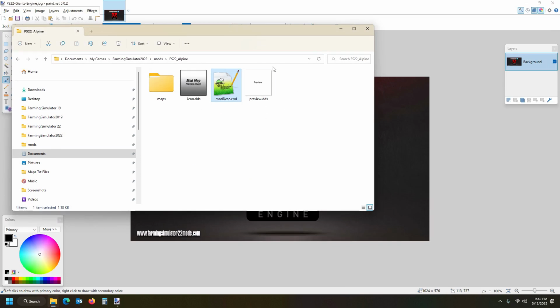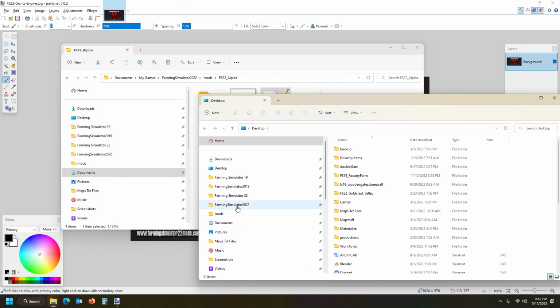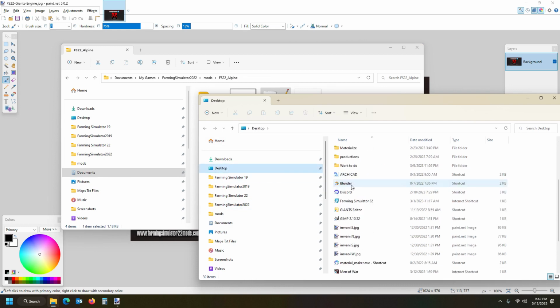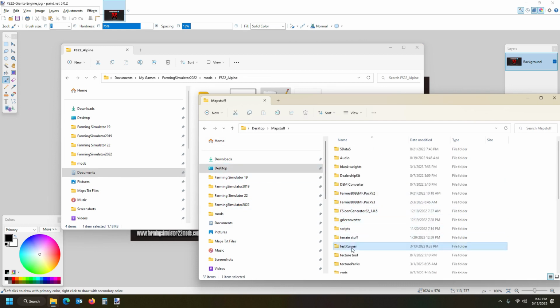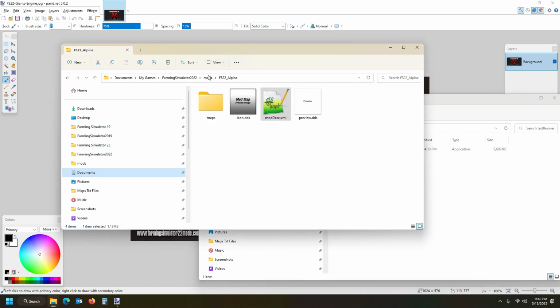And if I run this now through Test Runner again, let me just go here, desktop, right click, open in a new... No, I keep on saying new tab. I'm so used to going new tab. I never really use the new window. So anyway, let's just carry on. Desktop, then we go to map stuff and then Test Runner. There it is. And every time you run Test Runner, it will create 3 files. It's the log for Test Runner itself, and the same report gives you an HTML as well as XML. So it gives you all those 3. I just normally delete them, keep them fresh.